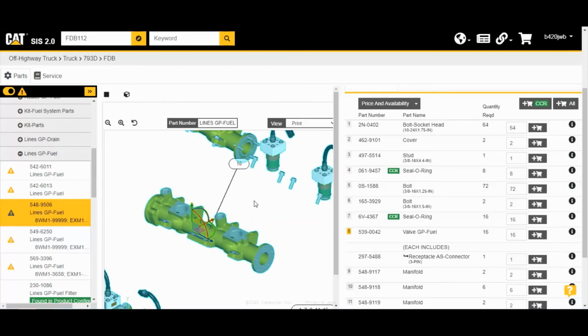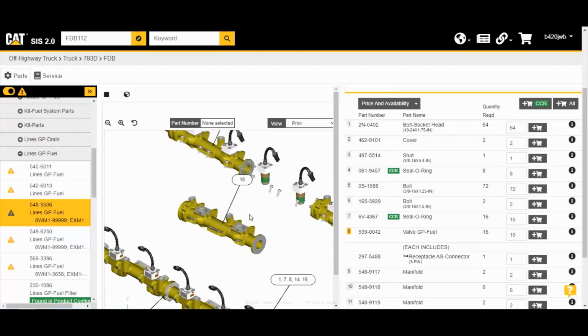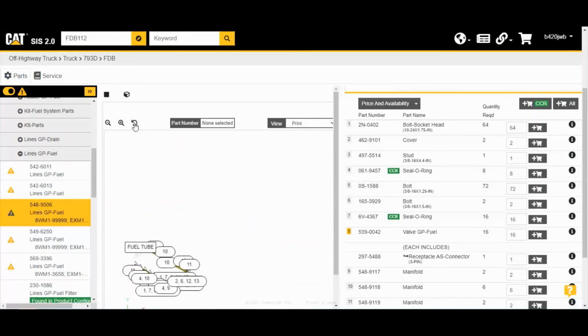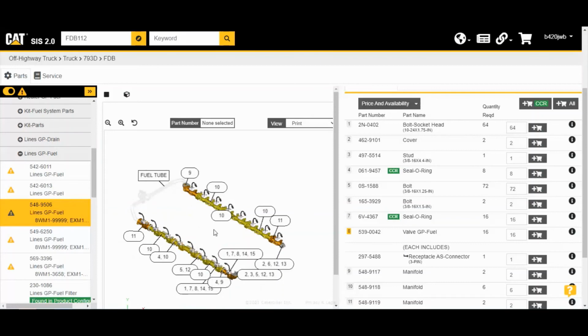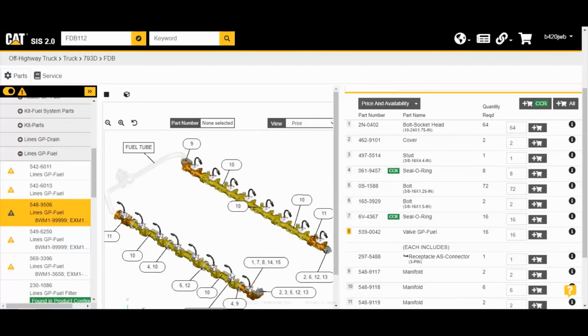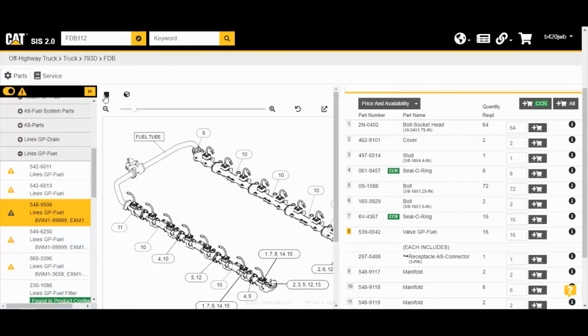To reset this part back into the system, because if I start moving parts around everywhere, I kind of lose sight of what the whole system should look like, there's a reset button up here. When I click that reset button, it does zoom it out. So you just have to zoom it back in, and then again, hold your control, right click your mouse, and you can move that consist back to the center of the screen and then get back to what you were doing. To go back to regular 2D image, if you don't want to view in 3D anymore, again, just click that black box. It brings you back to the 2D image.